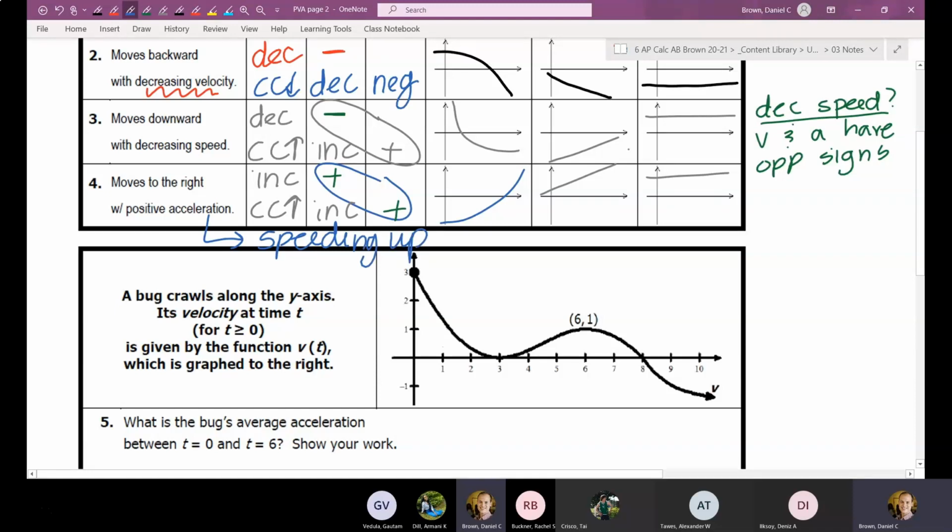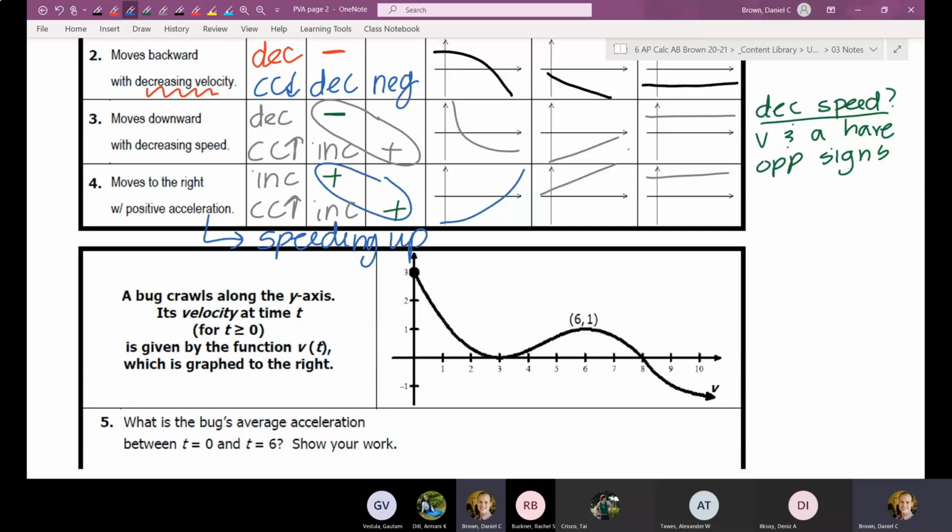So in this class, there are really two ways we will interpret position, velocity and acceleration. We can do it algebraically, like we just learned a whole bunch of derivative rules. If I say position is 2x plus sine of x, find the acceleration, you just find the second derivative. We'll also do things like sign charts, candidates tests, and setting things equal to 0, all the stuff we've been doing with intervals of increasing and decreasing, concavity and extrema can show up with PVA. We're just giving it a different name. Instead of concavity, we're saying acceleration. Instead of increasing and decreasing, we're talking about the velocity.